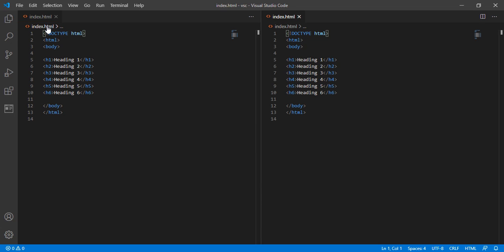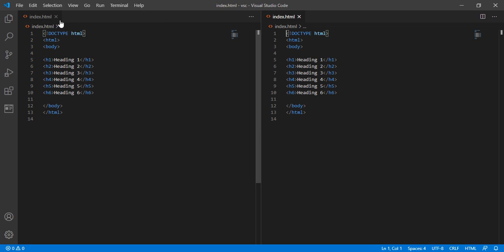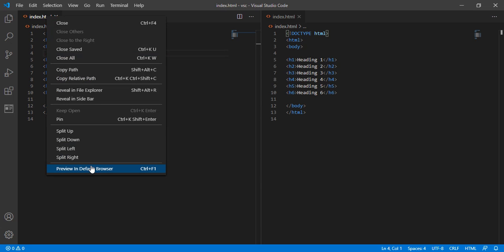I've finally done it by right clicking. Now on that section now, index.html. So not there, let's try it there. Right click and nothing. So on this top one, right click and preview in default browser.